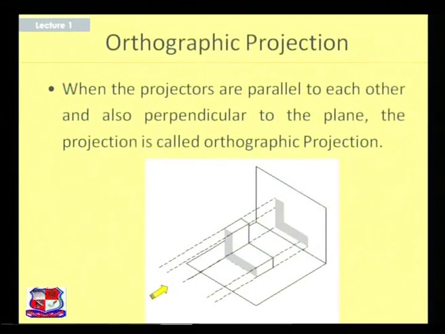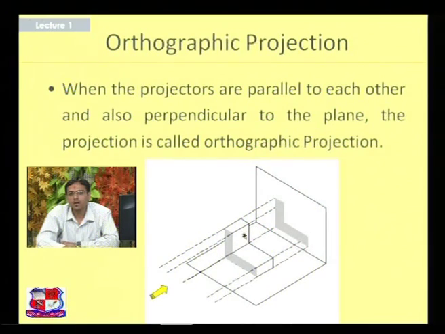Now we see the figure of the object. In this case, the first plane, the vertical plane, as we can see, this whole rectangular plane is said to be the vertical plane, and the right angle to this vertical plane is known as the horizontal plane. And in between the horizontal and vertical plane, the object is kept, this L-shaped 3D object. As we can see, it is a three-dimensional object, kept between the horizontal and vertical plane, and the horizontal and vertical plane differ by this oblique line, right?